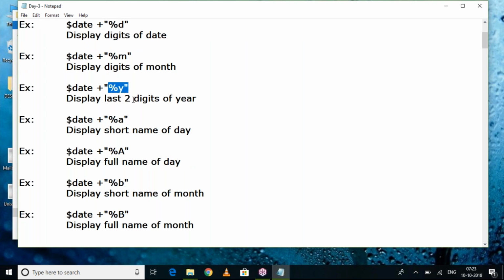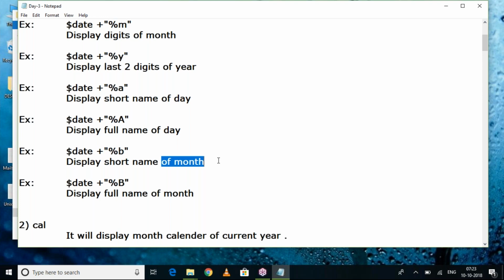Then it will display the last two digits of the year. Every option I will show you practically, don't worry. %a will display the short name of the day. %A displays the full name of the day. %b is the short name of the month. The full name of the month is given by %B.